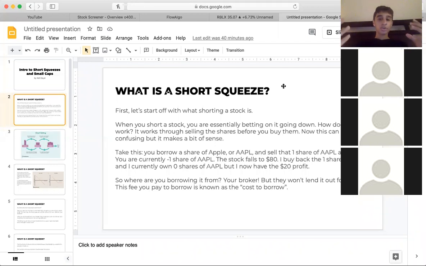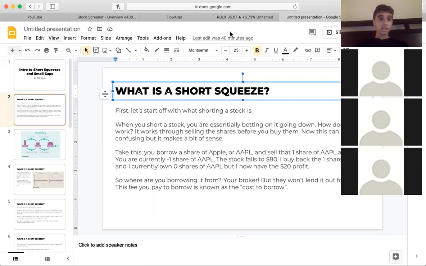But you're probably wondering, where did you get that one share of Apple to sell if you never bought it? You borrowed it from your broker. So you're borrowing shares from someone, saying, hey, can I use this for a little bit of time, do whatever you want with it, and then give it back to them. And whatever you do in that meantime is the profit that you get to keep. So if that makes sense.